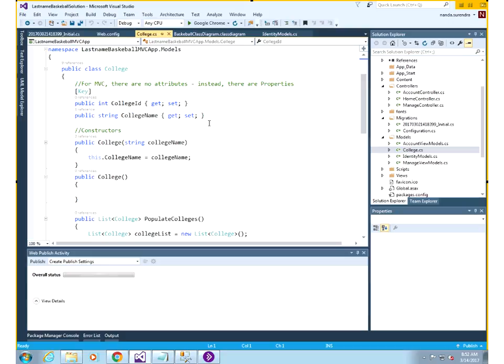It just has 2 attributes, which in MVC I said that, unlike with classes in other environments, there are no attributes. Instead, you'll be mainly dealing with properties. How many of you know the difference between attributes and properties? What tells you that something is a property? The get and set tells you these are properties, so you have get property, set property.